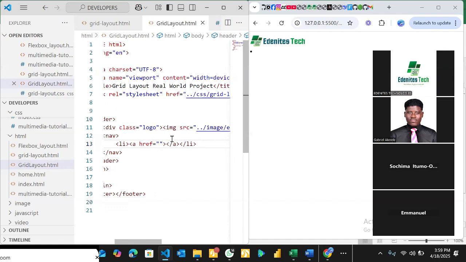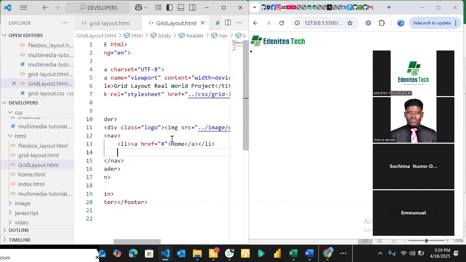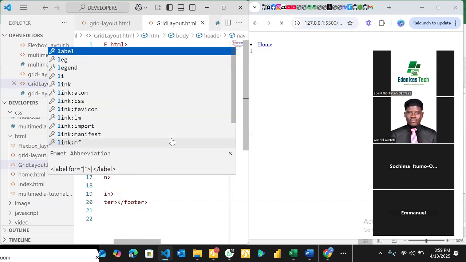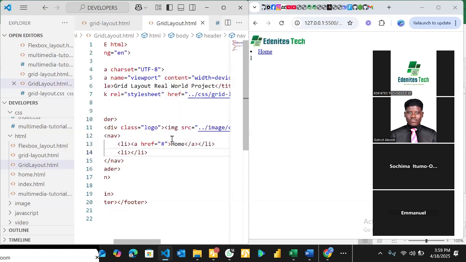So inside this very first one, I would want the user to see home. It's not going to load us anywhere. So home, another li, anchor tag. It also does not load us anywhere.